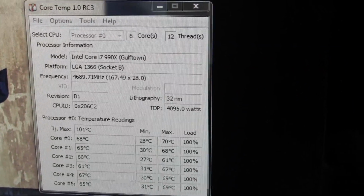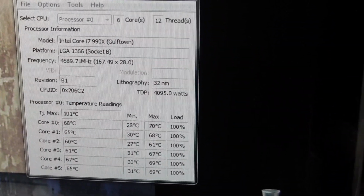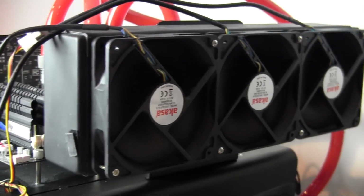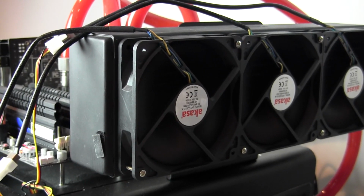And I've already taken the idle temps. We're currently under load right now, and we're going to let it run for about 30 minutes. And then I'll get the temps, and then we'll wrap up testing with the Akasa Apache Black fans.